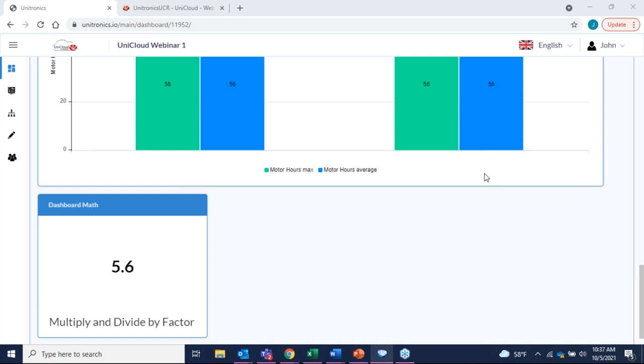Okay, so for people who are curious about more customization options, we do have premium branding available. Now, what that is going to do is give you expansive customization on the interface itself. It is also going to give you capabilities on adding your own logo in place of UniCloud logos, and also a subdomain option as well. So it will allow you to have your company name in the actual address itself.